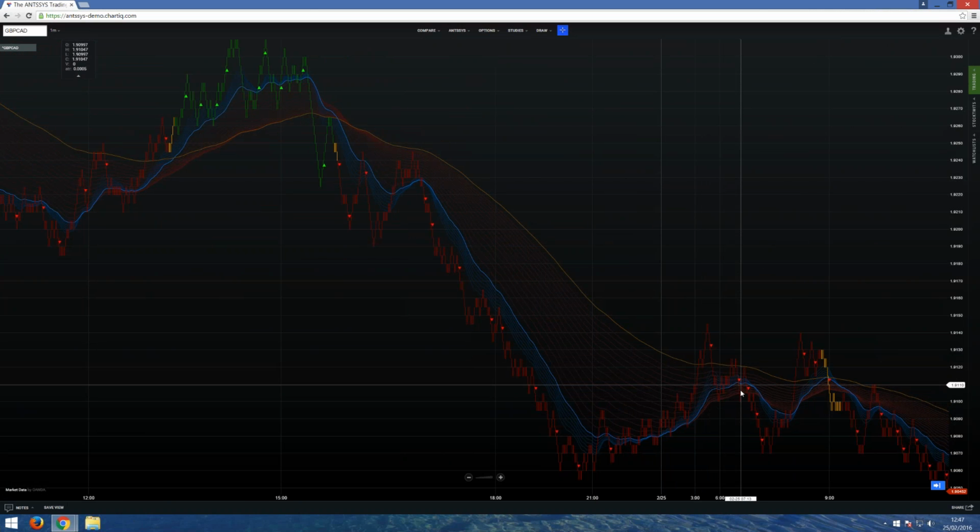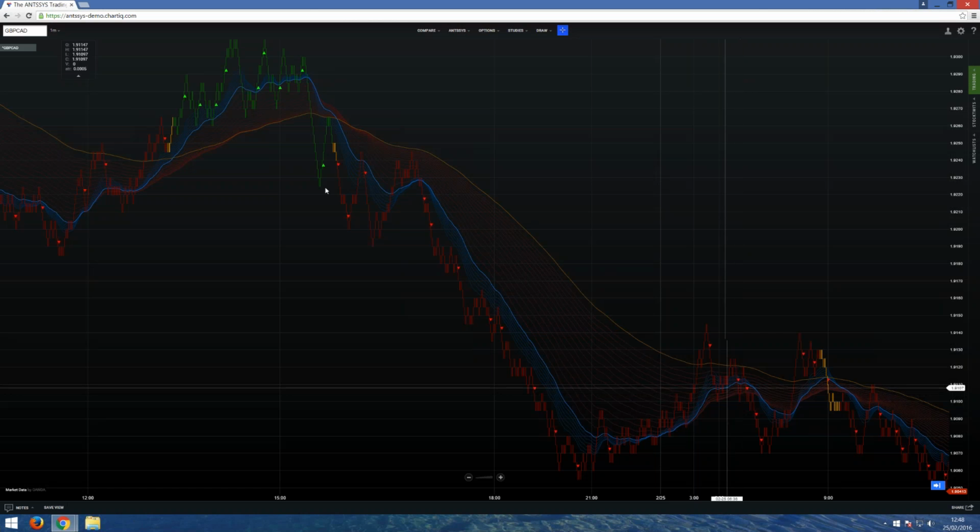You might have taken a cheeky short on that one, but it's kind of tragic. You've missed all of this one here. You really are picking up the tail end of what would have been a really good trade. Skip it. Come back tomorrow. Find another chart.